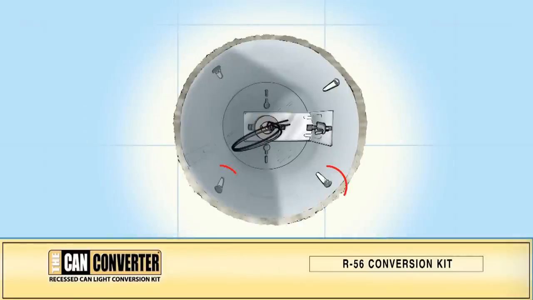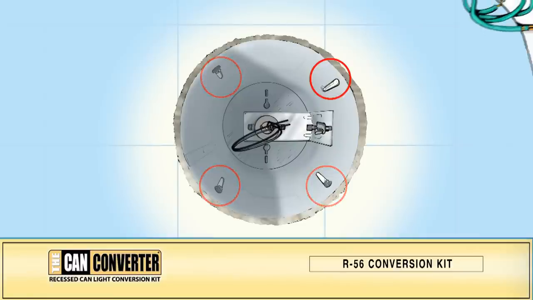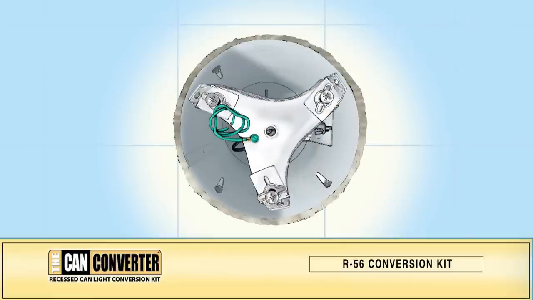Near the base of your existing CAN light, you may see no metal screws or you may see one to four screws. If the screws are not in a triangular configuration, remove one screw. Set the assembled mounting bracket in position to utilize the existing screw hole. Using a CAN converter self-tapping screw, lightly secure one offset sliding bracket to the CAN.